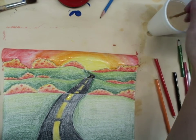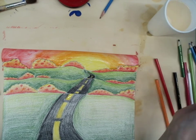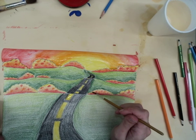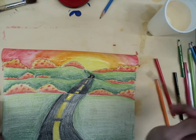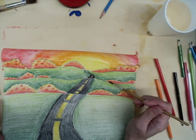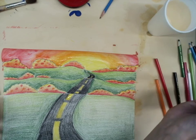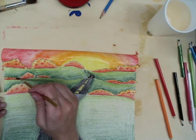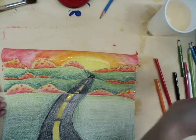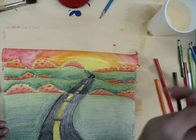So that's our sky. The next thing we're going to do is the bushes. Again, these are close in color. That's why we're going in this order. I'm actually going to focus on just the yellow tops first. So I'm going to each bush, I'm going to the yellow tops. Well, I'm trying to. Once the bushes get smaller, it's hard to stay on just one spot or just one color.